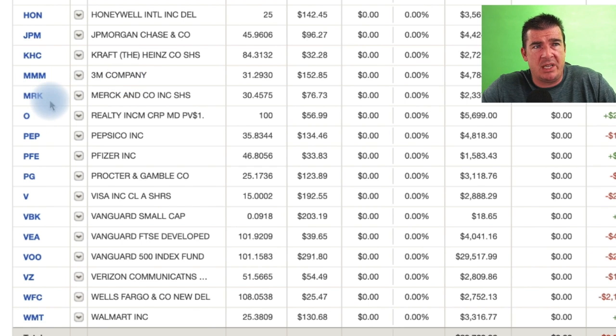Merck here was the dividend payer of the week. So this is a company with Pfizer that I want to own long, and I do own a partial position in Pfizer and a larger position on the outside of the Roth. So basically big pharma that we're owning here with Merck and Pfizer respectively, both Dow components, and just happy to own the stocks and sit on the dividend as it pays me month in and month out.